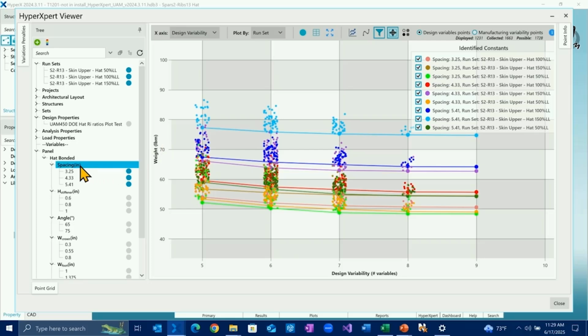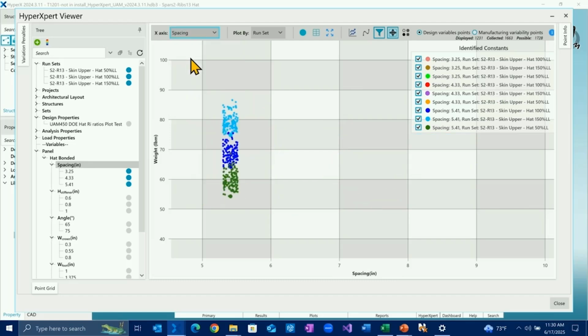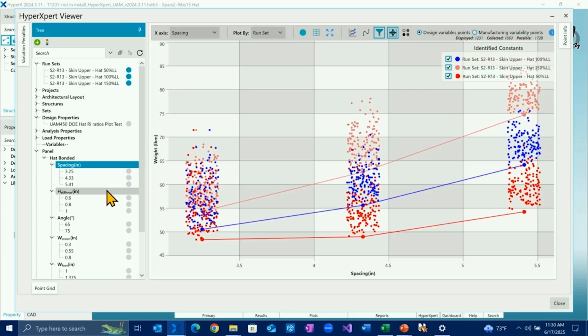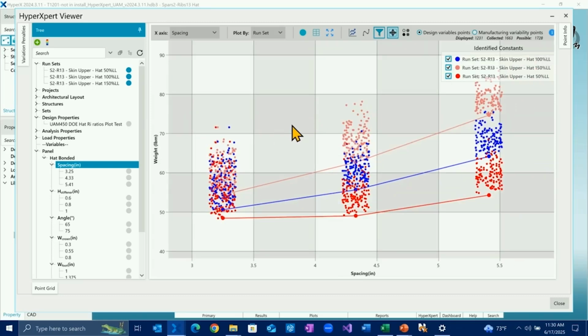Maybe you are interested in the function of spacing. So what I can do is choose spacing as my bottom axis here, and I can have these points shown. I can turn this to identify off because we already know by the axis what it is for spacing. And now this is maybe a little bit more useful because now you're looking at the function of weight in terms of the bottom axis spacing and also in terms of the analysis criteria.